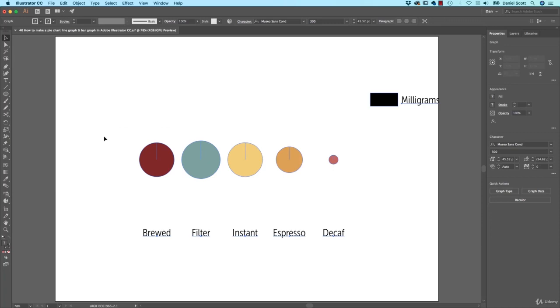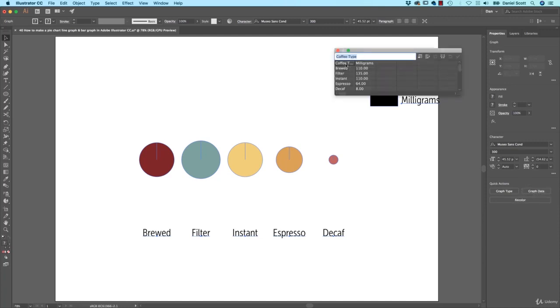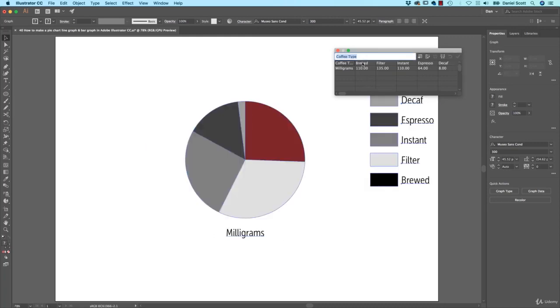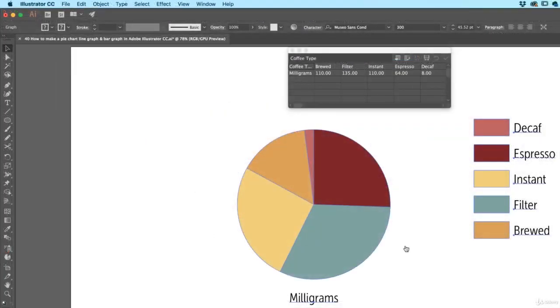Let's click OK. Now, the weird thing about pie charts is that you need to have the data in the right kind of format. So I'm going to go to graph data, and basically what we need to do is this here, we transpose row and column. It wants to see the information going that way. Watch this. Then click the tick, and life is good again, except all my colors are gone, which I couldn't live with, so I've gone and colored it.